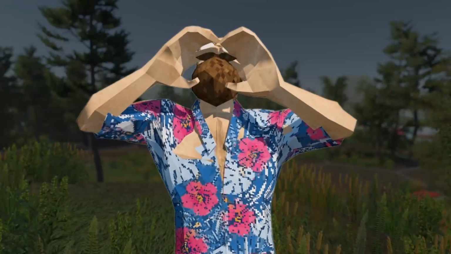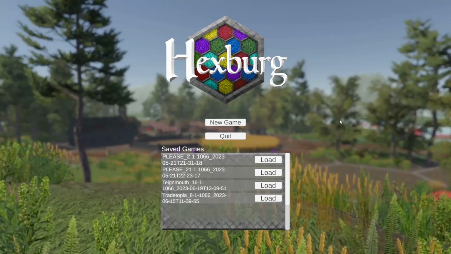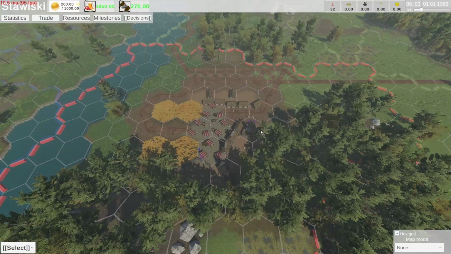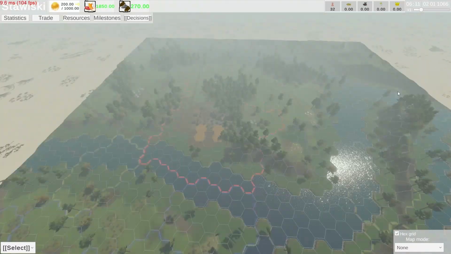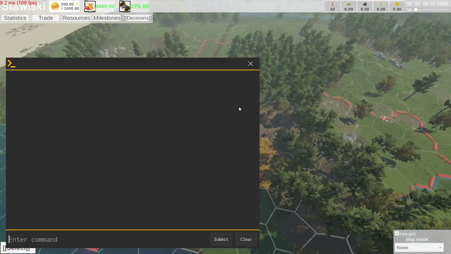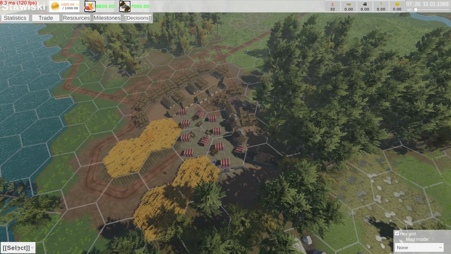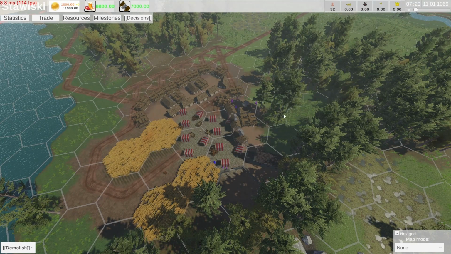Okay, enough nerd shit, let's start placing a city! I started a new game and rolled a very polished name for a city, Stavisky. I took a look around the starting area and decided it's good enough for the mega city. So, I popped into the console, enabled Sandbox mode, and started cleaning out the natural blockers to have a blank canvas to work with.